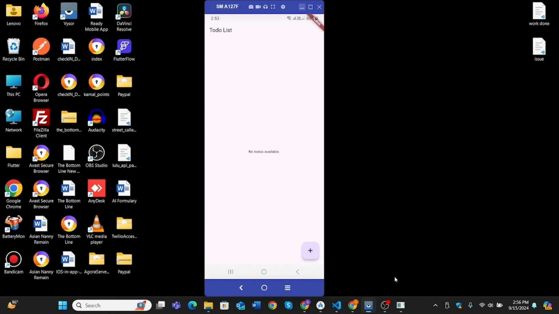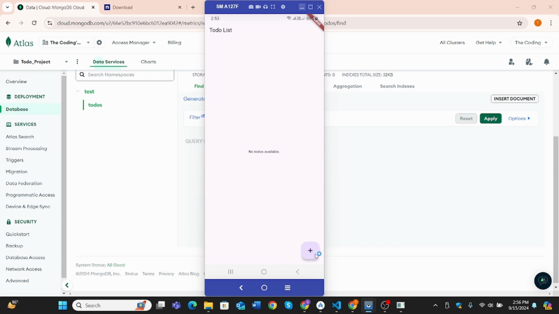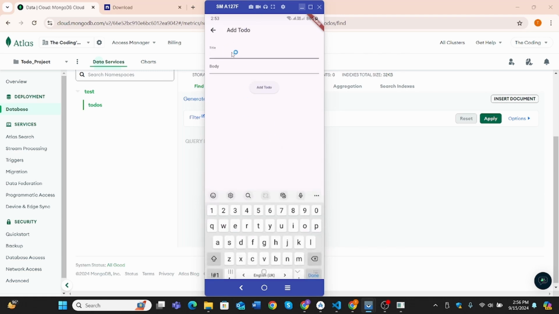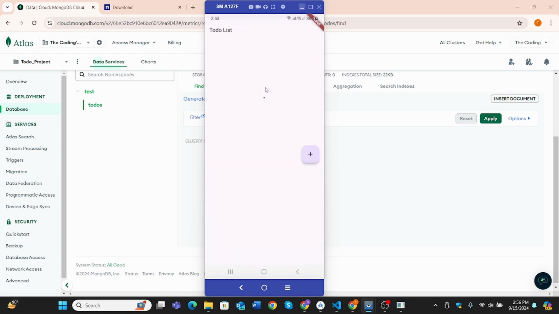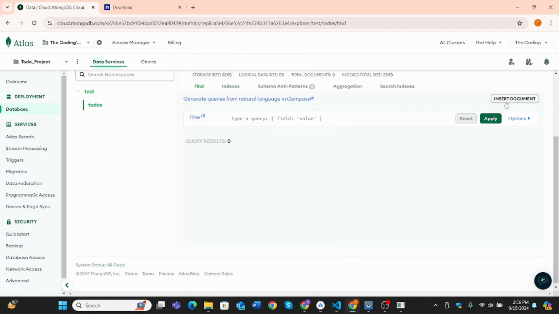Now we will add some todos. If we click on this button, just add title, testing title, testing body. If I click this add todo, then okay, it is working successfully.